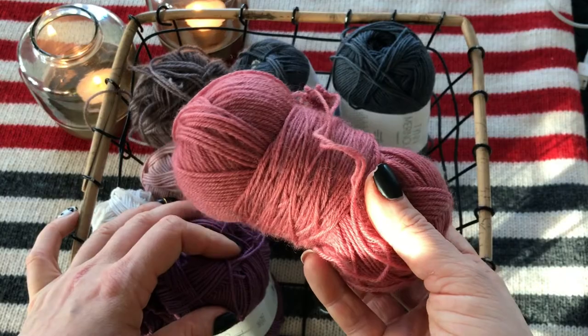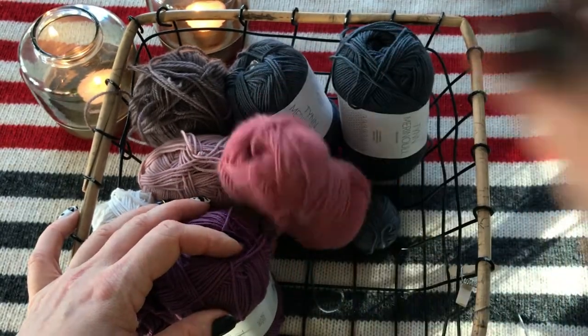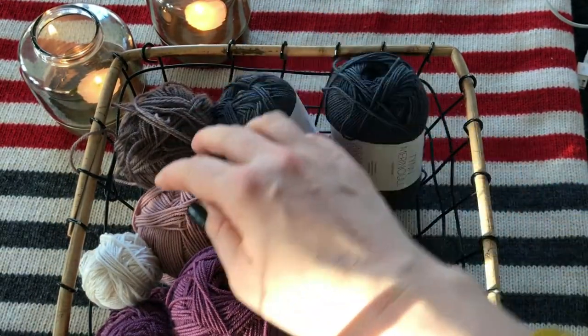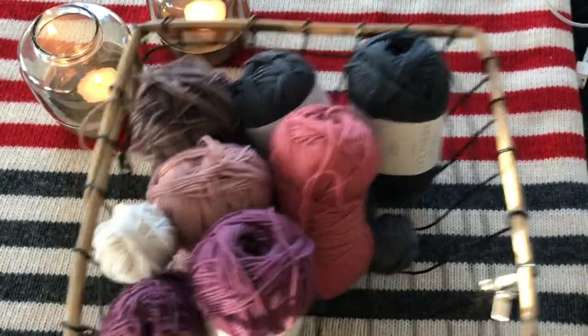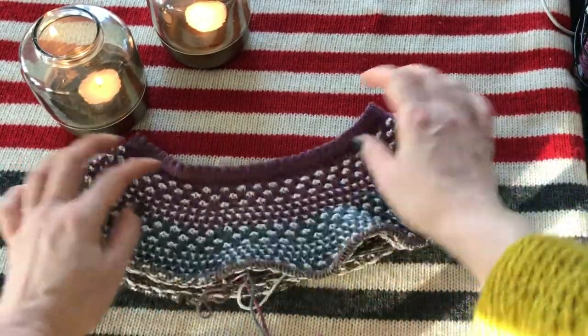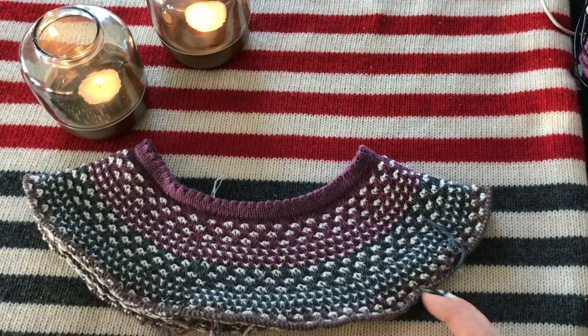And I have this one, no idea where it came from. I'm not sure if I have enough, so 100, 200, 300, 400 grams. So I guess that might be enough. When I saw her sweater, I decided to knit it. I didn't buy the pattern because it's very, very simple.